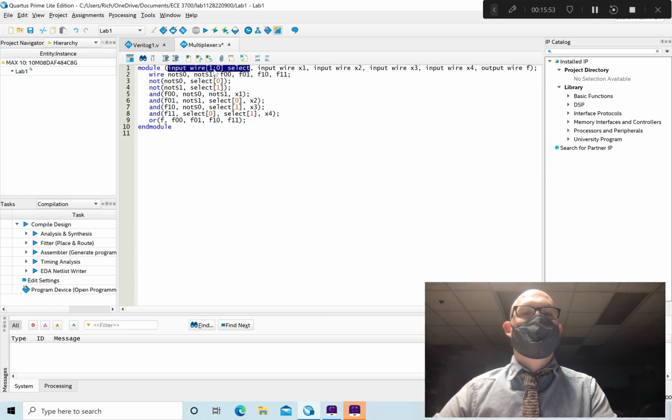So I can reference which input I'm looking at by referencing it just like array notation. In this case, select 0, I'm looking at the rightmost bit. Select 1, I'm looking at the leftmost bit.